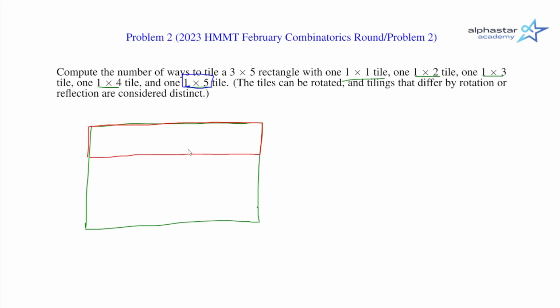So we're going to start by looking at the top case, and notice that the bottom case is going to yield the same number of possibilities due to symmetry, right? So in the top case, what do you have left? Well, you have a 2x5 rectangle to fill in with a 1x4, 1x3, 1x2, and a 1x1. And once again, we're going to fill in the 1x4 because it's the most restrictive.